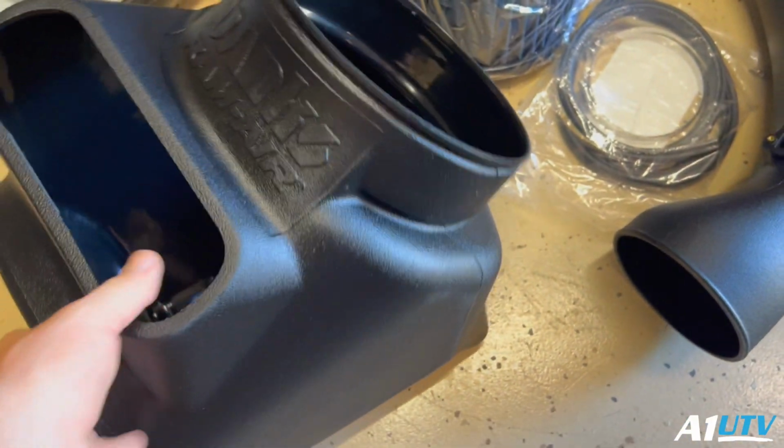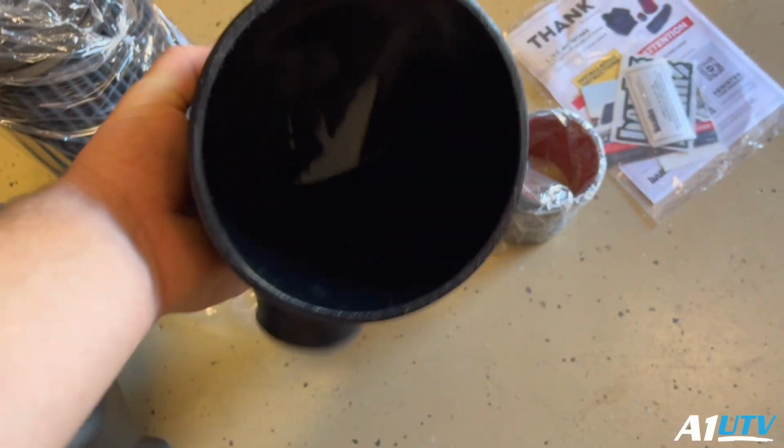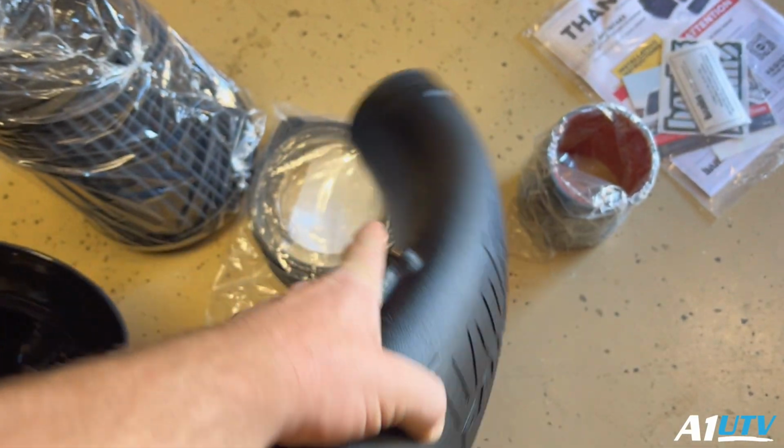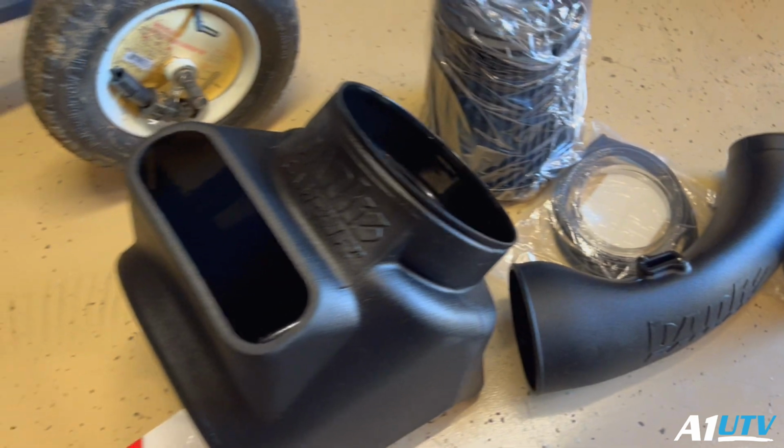Pretty sweet little setup. You got your intake box here. This thing obviously bolts down into place pretty simple. And then you got the intake pipe. This thing's definitely got a funny looking shape to it, but whatever. Then we got this huge air filter. So let's get this stuff installed.